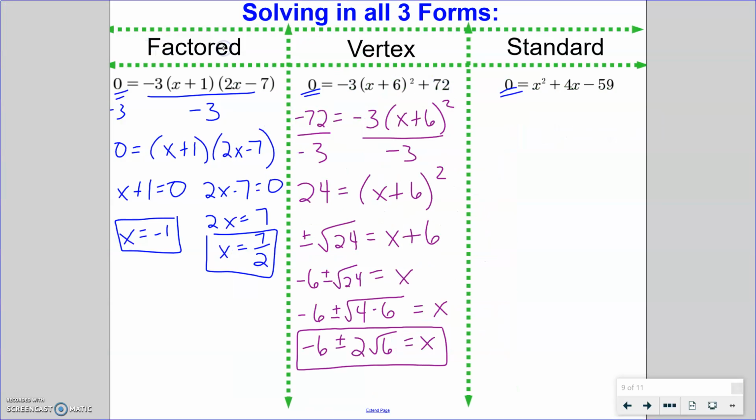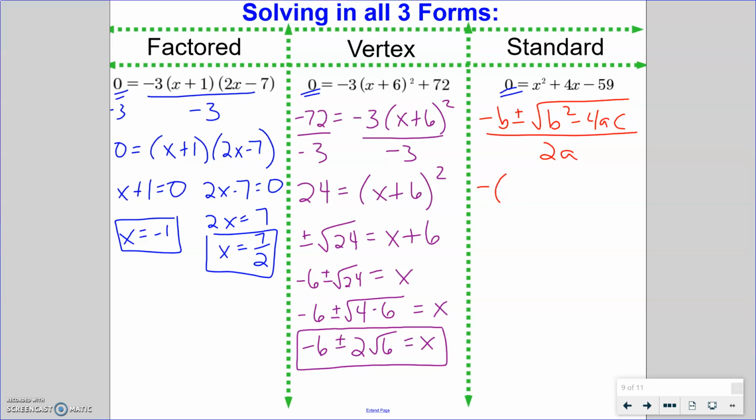Standard form, the procedure is using the quadratic formula. So don't forget from our annoying Pop Goes the Weasel video from last week, the quadratic formula is -b plus or minus the square root of b squared minus 4ac all over 2a, right? And I know it's obnoxious, but trust me, 2 years from now in Algebra 2, you're going to be going, Mrs. Nurs, she knows what she's talking about.